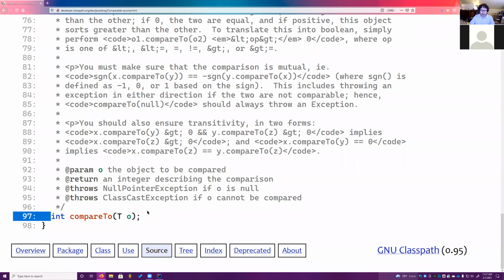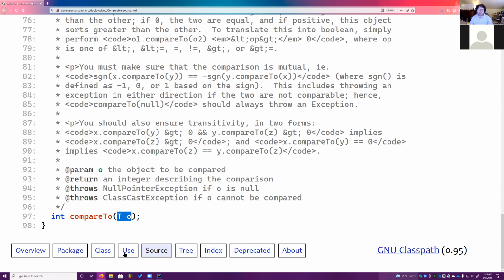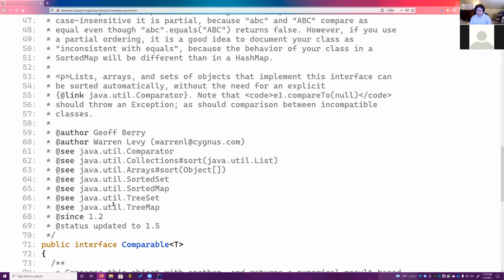It is an interface with only one method, compareTo, which simply says, given another object that's also comparable, I'm going to return an integer.